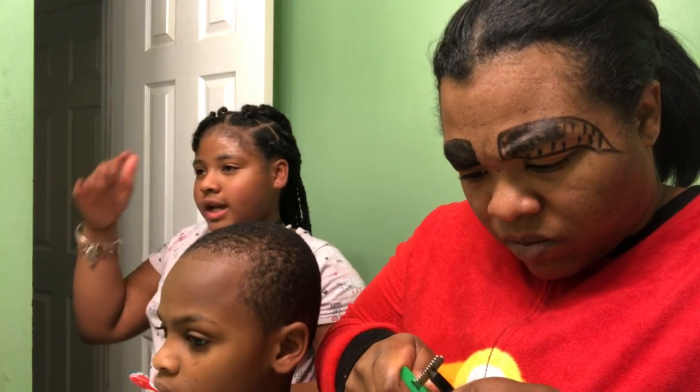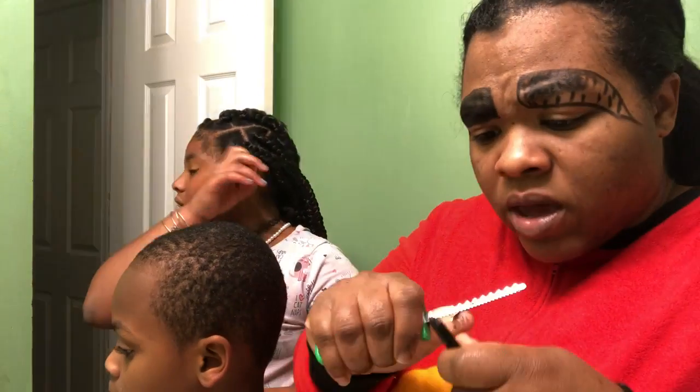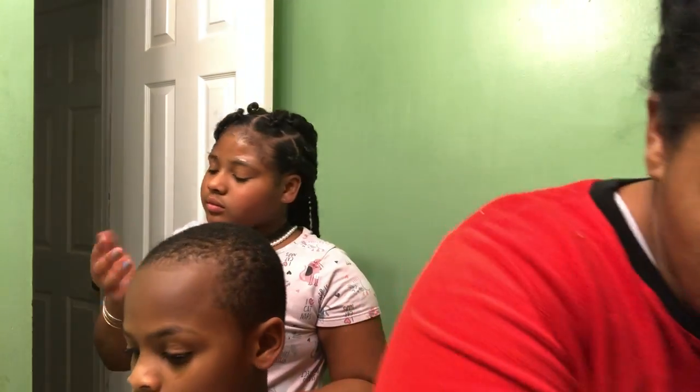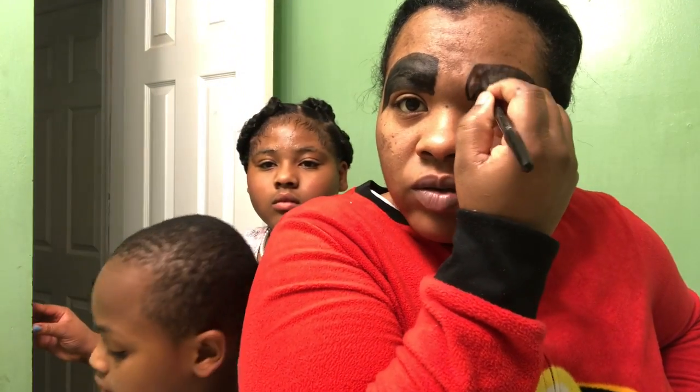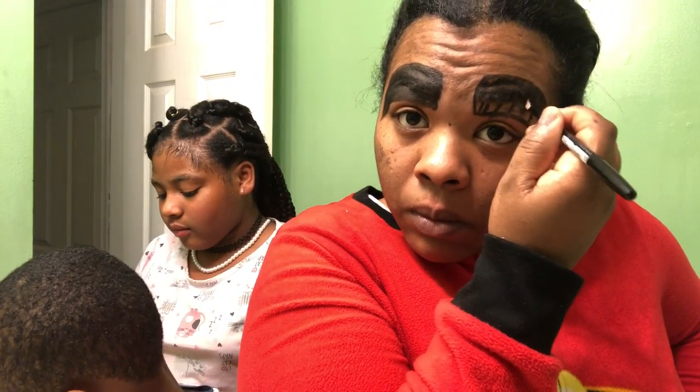And if you need more edge control, you just do that, honey. You do what you gotta do. You just apply as much as you need. This works for us. Stop doing that. Why is it blue?